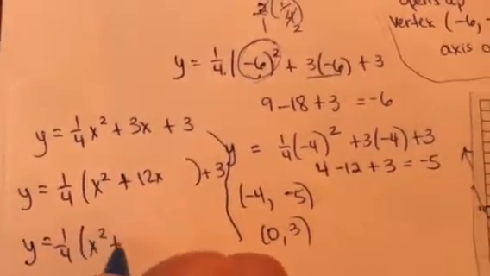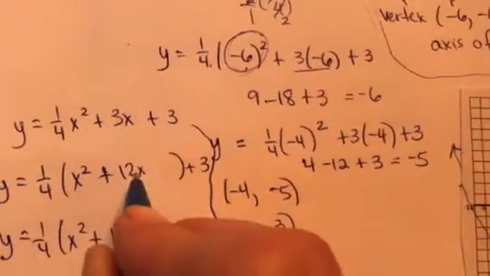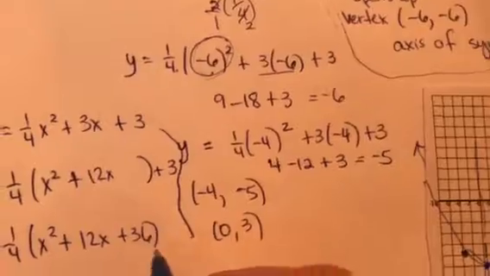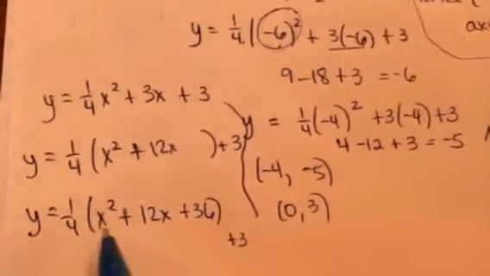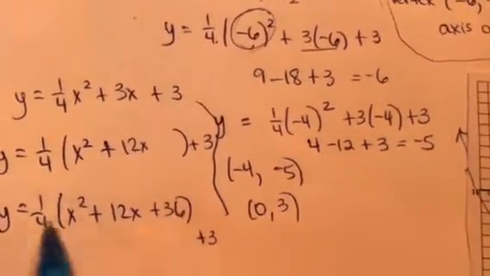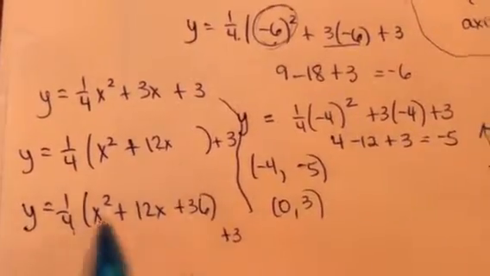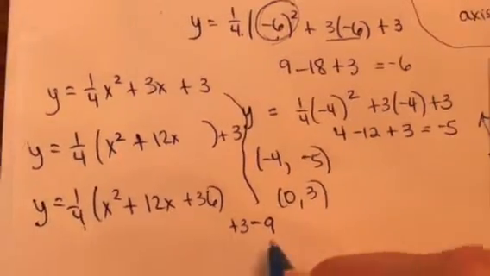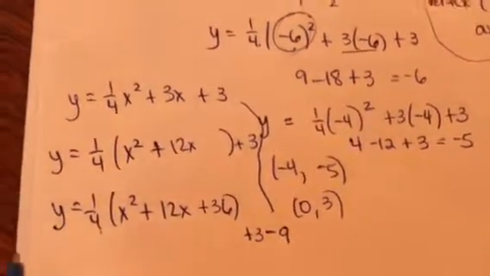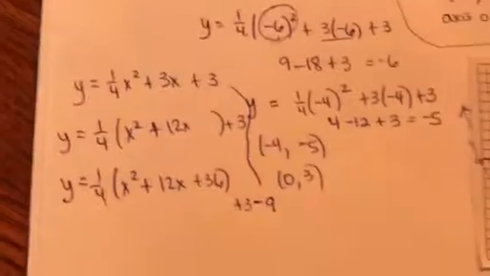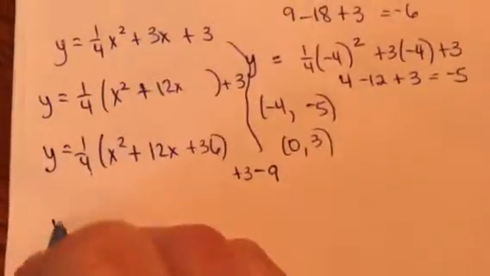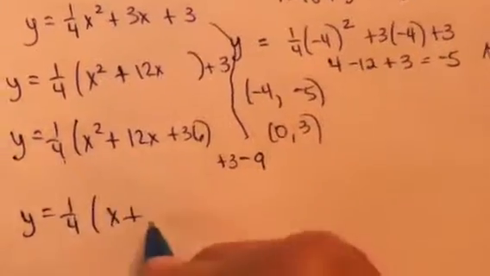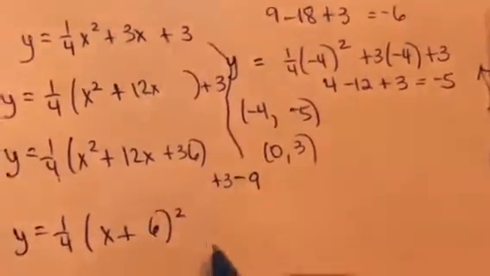Same thing, to find your magic term, you're going to half it, which is 6, and square it, which is 36. And there's my plus 3. A 4th of 36 is 9. So you really added 9. Now we have to undo that and subtract 9. That's what's confusing. We usually do it on the other side, but on a parabola, you want to keep everything on one side. So this gives me 1/4 times (x plus 6) squared, and 3 minus 9 is negative 6.